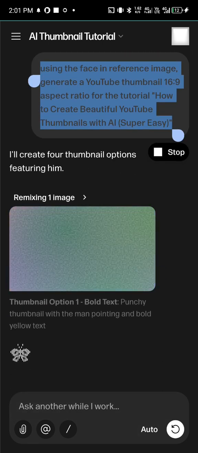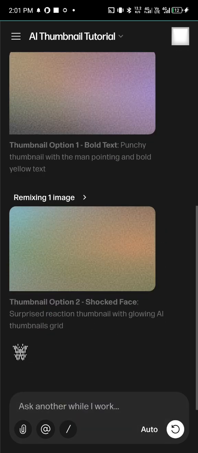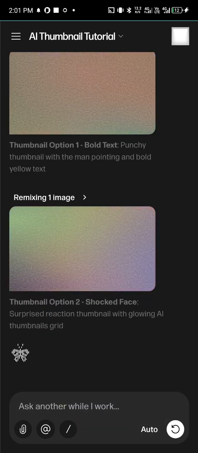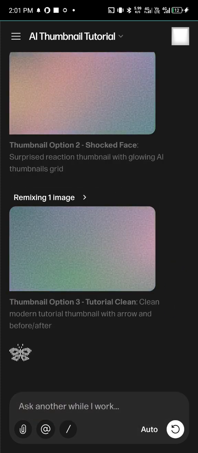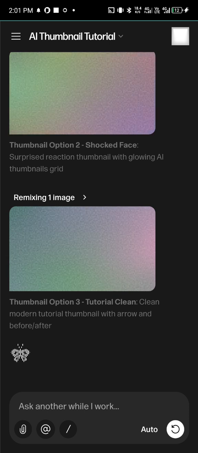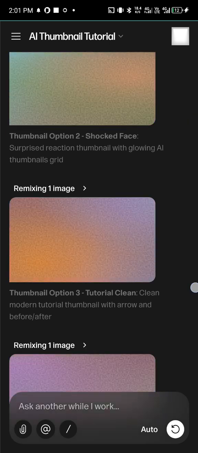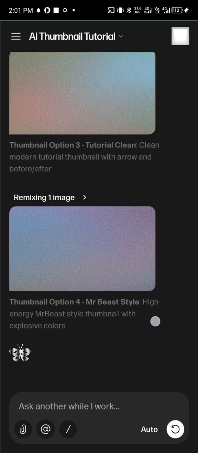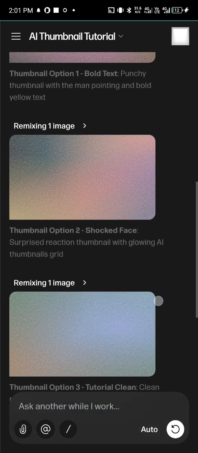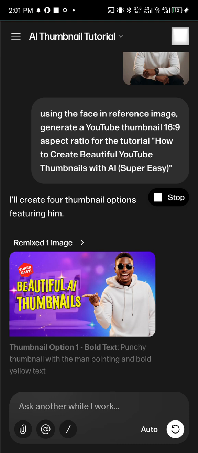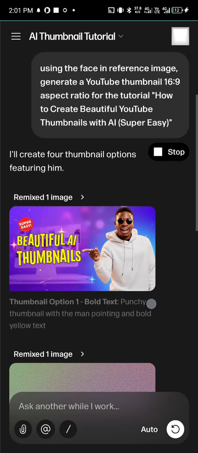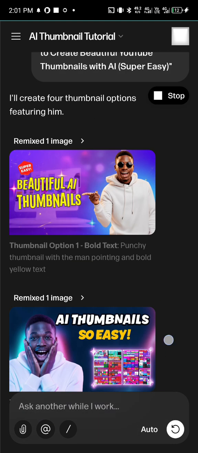One thing I love about Reeve is that it's going to give you multiple options. You can see. So let's go. I don't like this one.